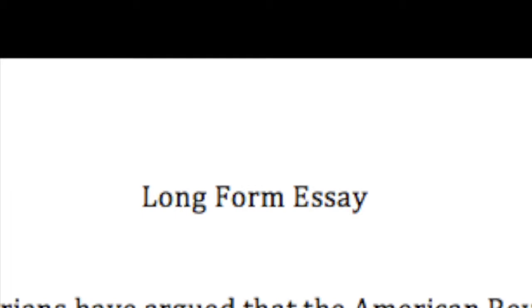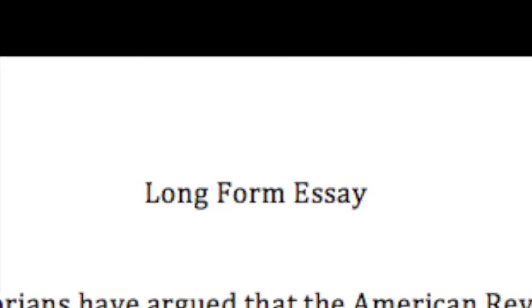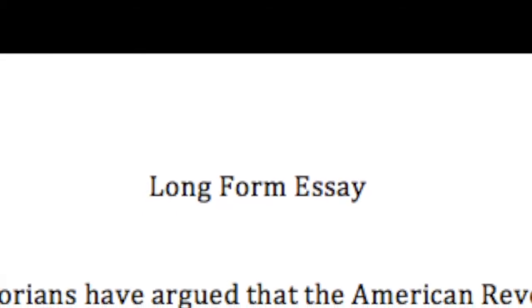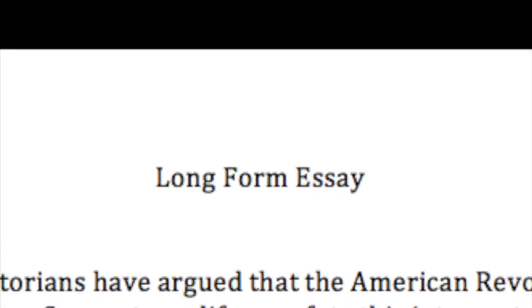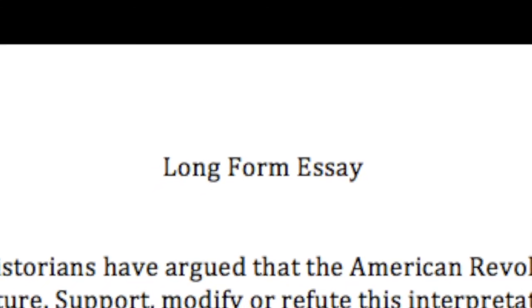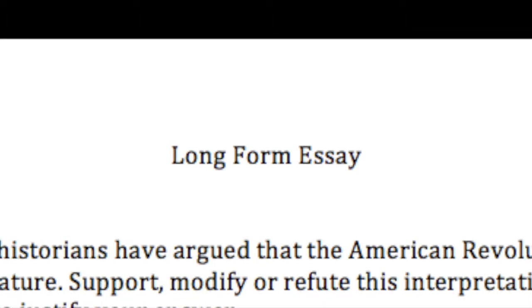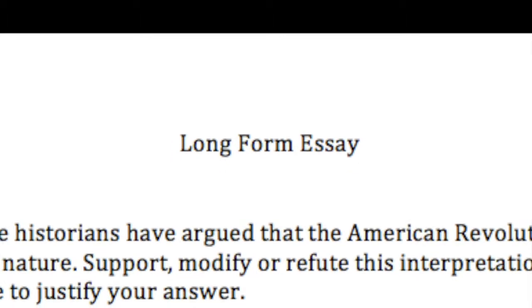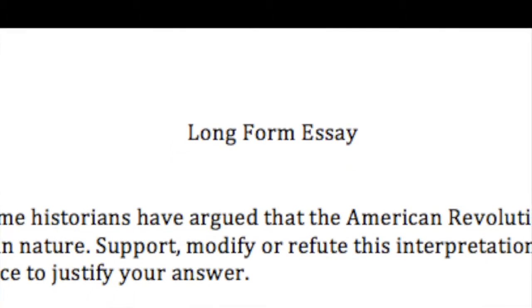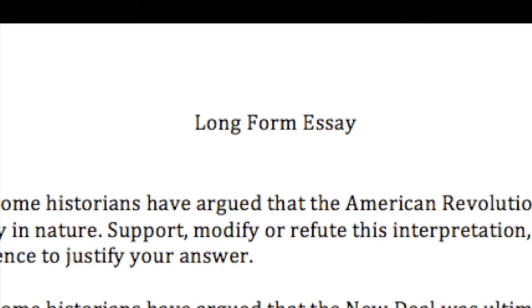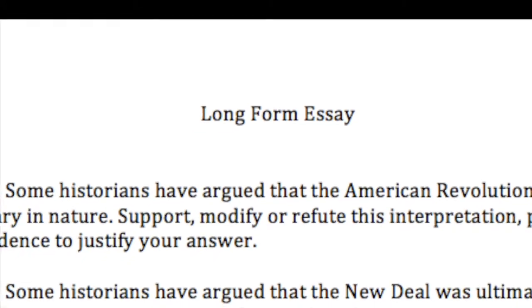The next section is a long-form essay. Students will have a similar final section to the previous free response section or FRQ. Students will choose from 2 questions to work on. 1 essay question will be expected, and the essay will be completed in 35 minutes. This section will now be 15% of the total weighted grade.